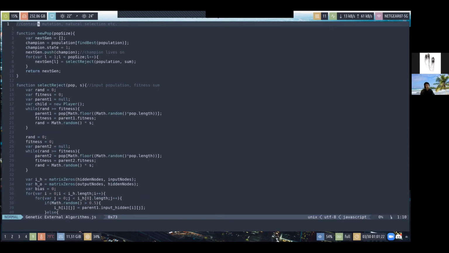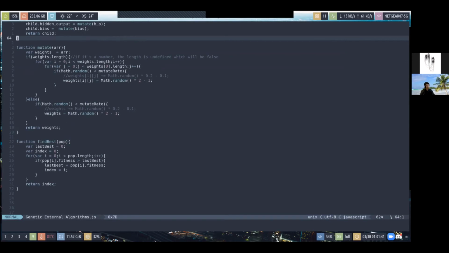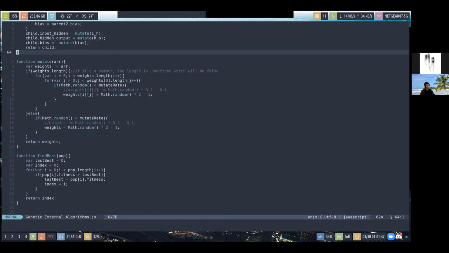So the general idea is you randomly create a population, and then you let all the Dinobots in the population play the game, and then you find the best performing agent in the population, and then you have it become better by mutating it randomly, and that's kind of like natural selection. You have every organism have mutations throughout their life, and that makes them evolve. So this is similar to the biological process.